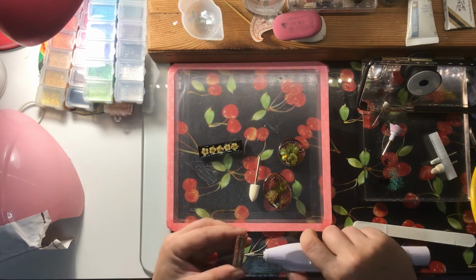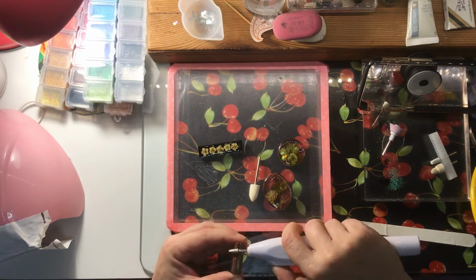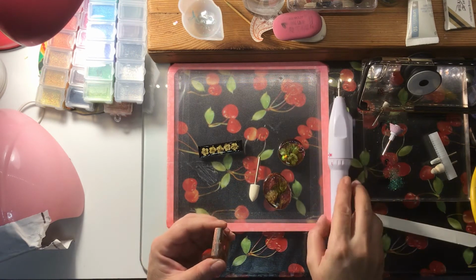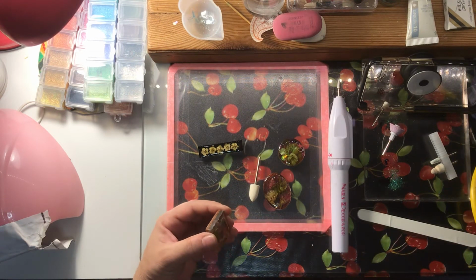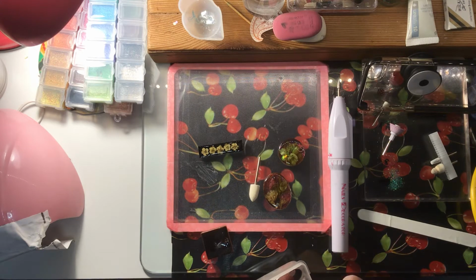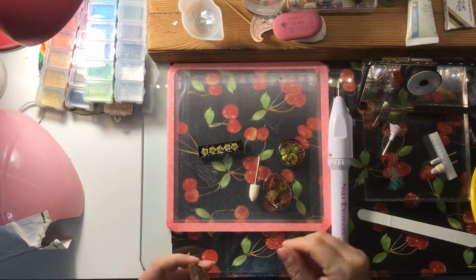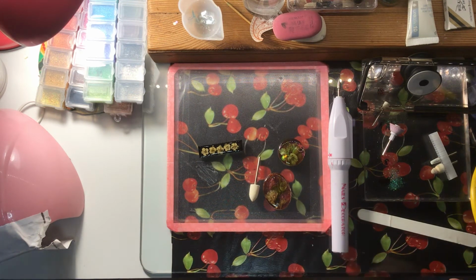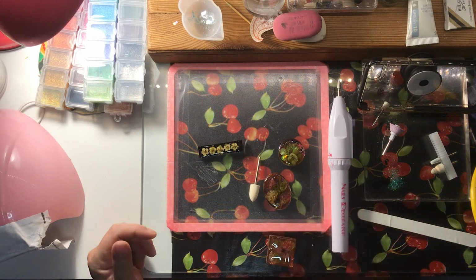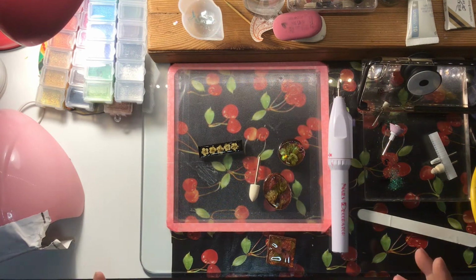The Dremel is a lot dusty and it makes a lot of mess, especially the buffing pieces, these buffing tools. Boy, it was kind of particles from these and from this everywhere. Really not good to work here, because I'm not supposed to have a lot of dust in my resin and polymer clay studio. This is the part where I'm going to work with resin.